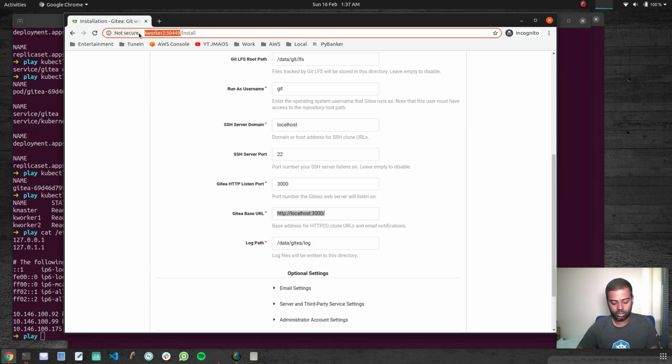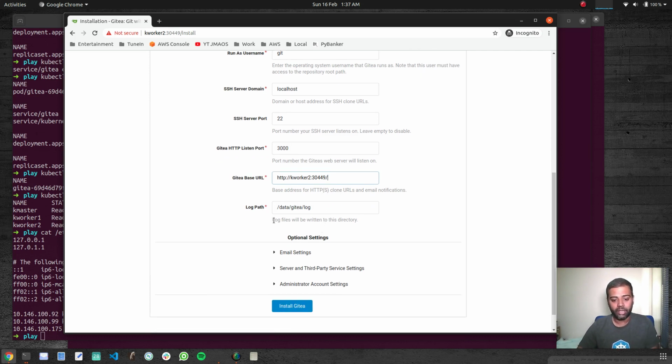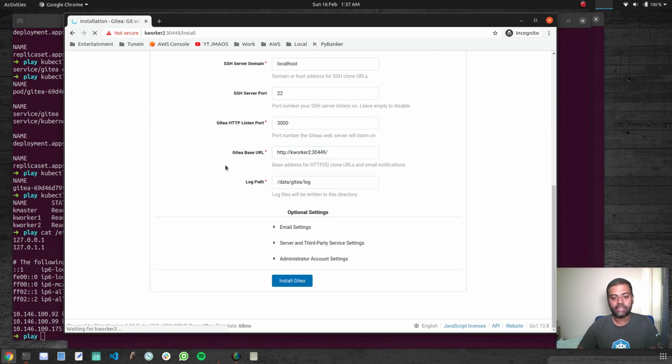Copy that and paste it here. Yep, HTTP kworker2 or kworker1, or if you've got a load balancer, your load balancer IP:30449. Sorry, that's a node port. Okay, so anyway, and install Gitea.